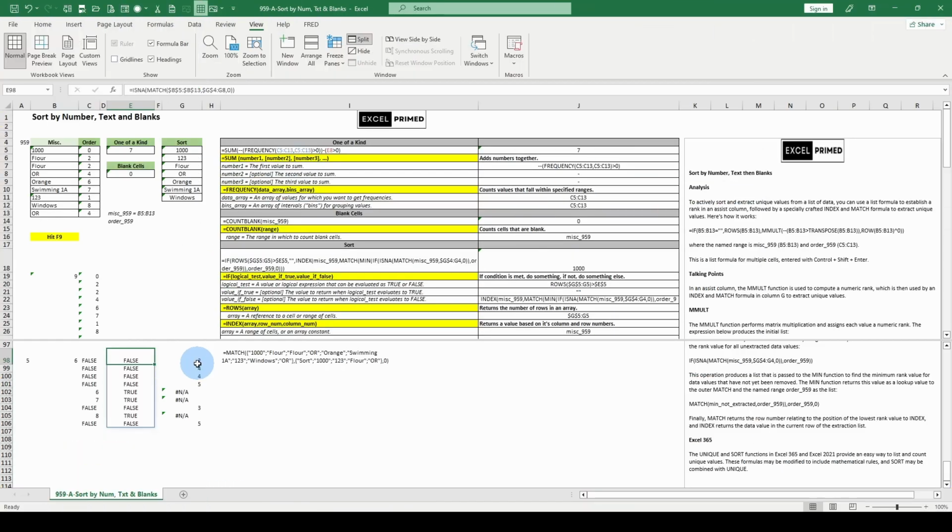Check it out. All we're doing is attaching this to match. So no, 2 is not NA. False. No. Yes, true. So what's this saying? We need to turn this NA into true.